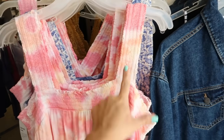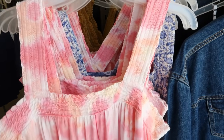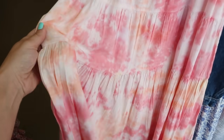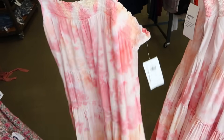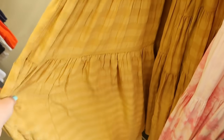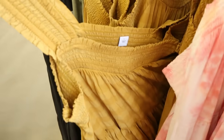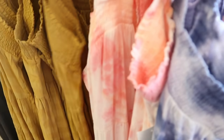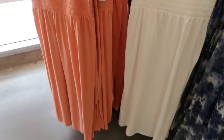I'm also seeing a new maxi smocked tiered dress. This one has a square neckline, ruching on the straps, really nice and thick so you could wear your normal bra, and then it's flowy all the way down — really nice quality fabric. It comes in a pink and orange tie-dye, a blue and white tie-dye, and gold. This reminds me a lot of a dress I saw on the Nordstrom sale, but I'm sure this is way less expensive. Normally $49.99.